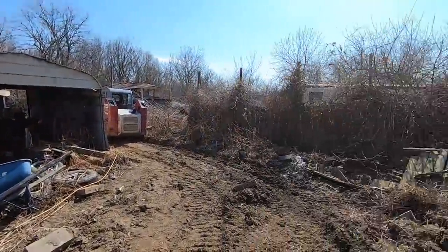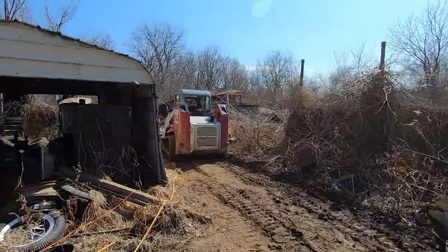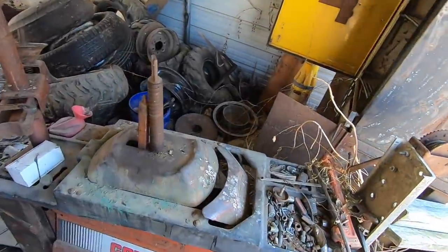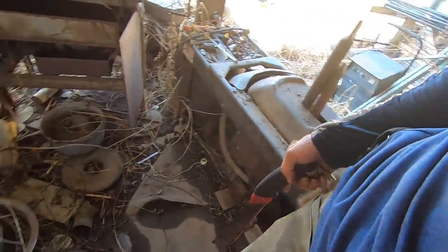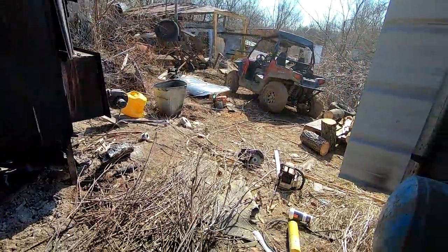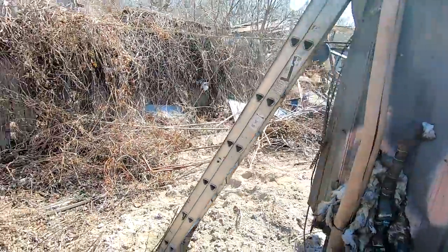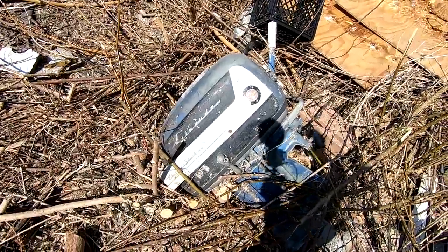This area has completely changed since I was here last — all this has been cleared out. Looks like he's got a tire machine in here — Coats 40-40. Good for changing tires and rims on cars, ATVs, whatever. Mike burns a lot of wood, and this is the wood stove he uses for heating his house. There are some boat motors — an Evinrude and a Mariner 15-horse.